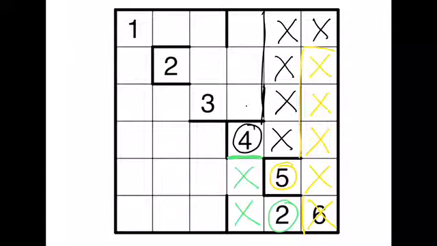Well, that's a lot. What is the issue? Well, the issue is the same as with the 5. The issue is the 4. The 4 has to be somewhere on this column, but it can't be, as all these squares are in the same region as the 4.